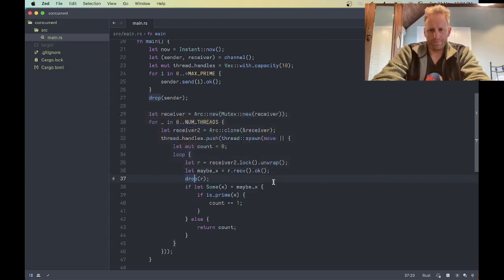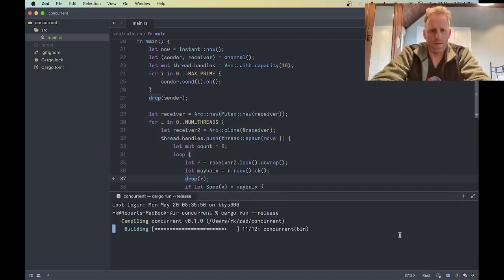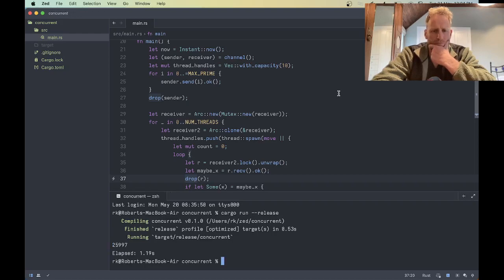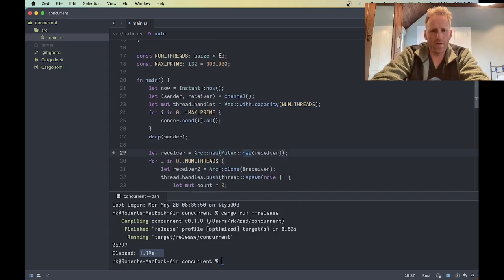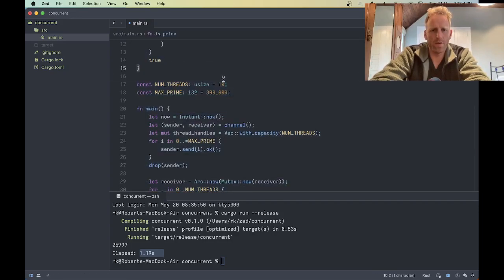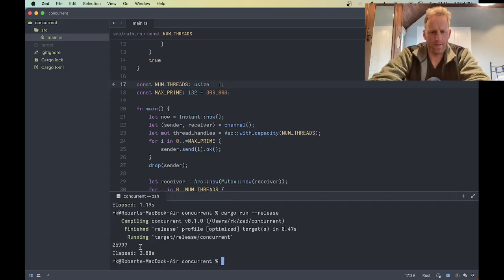So let's run that. And I'll just pull up my terminal here. Great. So that's running in close to a second. And we've got 10 threads. And I meant to use that variable here as well. So let's try running this with one thread. Oops. And see how long that takes. But yeah, that's pretty awesome. Close to a second. And with just one thread, it's taking over 3 seconds. So we've got a 3 times speedup.